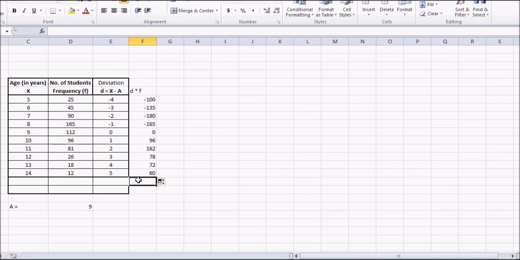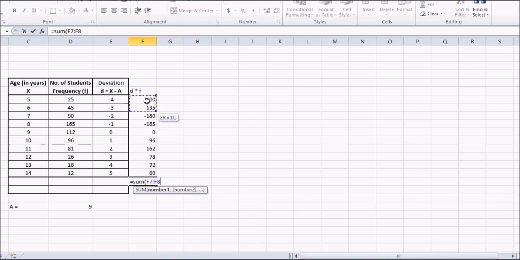And now we will find the sum of d multiplied by f. Previously we used to find the sum of x multiplied by f. Now since this is the deviation method, we are finding the deviation from some assumed value, then finding the product of that with frequency, and finally finding the sum of that. While taking the summation, of course in Excel we will get the right value, but you need to be careful when you're doing it with pen and paper, because there are certain negative numbers and certain positive numbers. Don't mix them up. This is basic mathematics. You need to take the sum of the positive numbers separately, the sum of negative numbers separately, and then subtract the negatives from the positives.